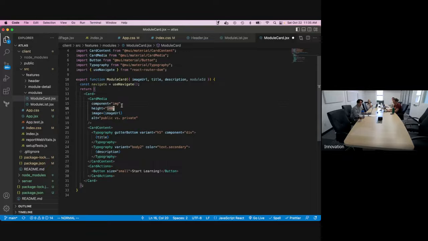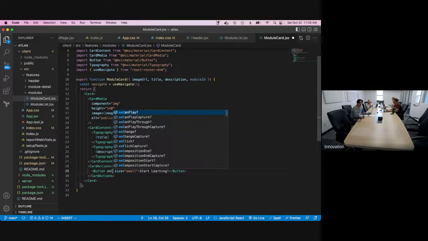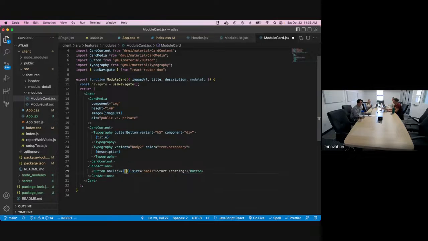So now what we want is, here's the button. When they click that, we want to navigate to slash module slash the module ID. And I put navigate.